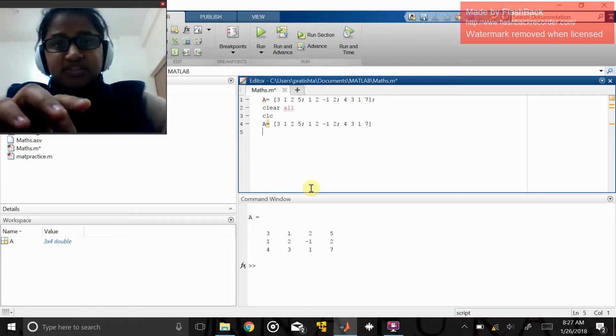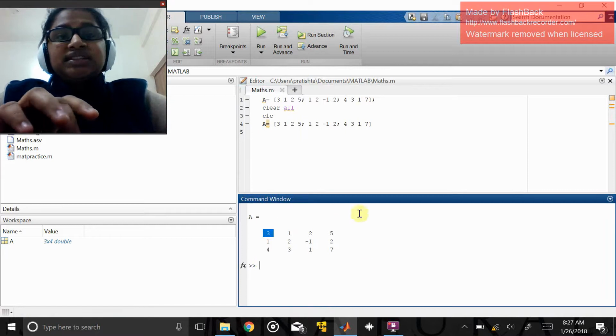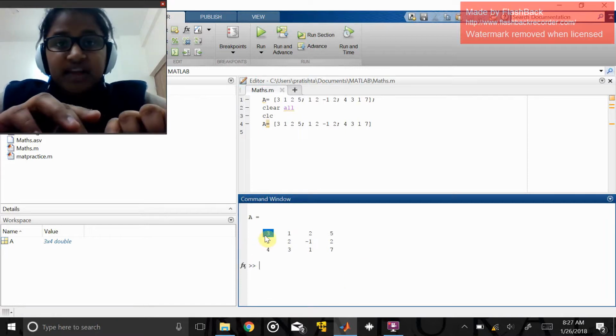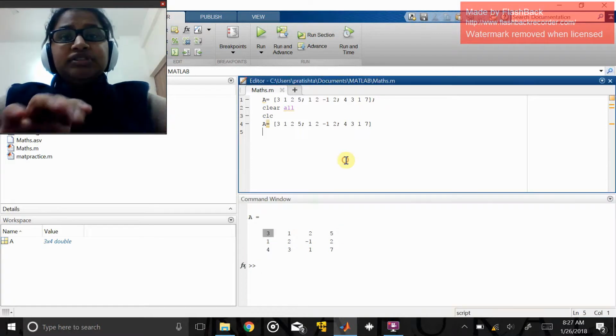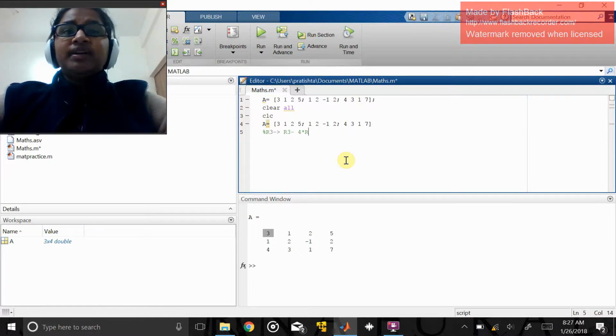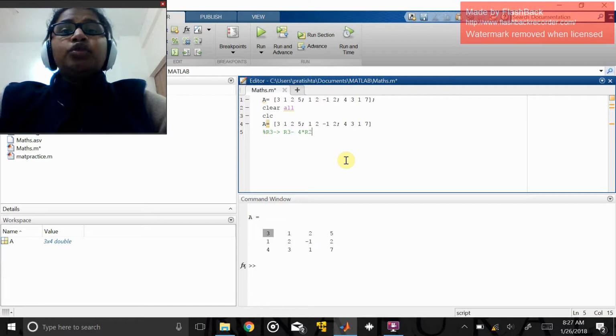To change this matrix into its row reduced form, we can very clearly see that 3 is the leading non-zero element in the first row, which means that the elements below it, which are 1 and 4, should be 0. To do this, we can perform a few basic operations. So, the first operation that we can perform is to subtract 4 times the second row from the third row.